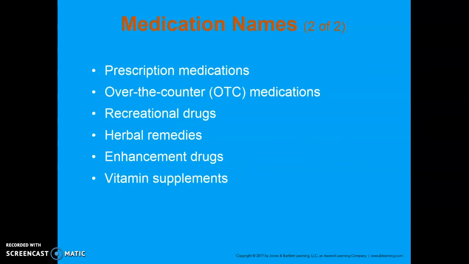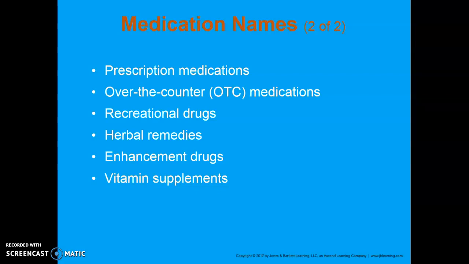There are prescription drugs distributed by pharmacists, and they do require a physician's order in order to obtain them. Some of the over-the-counter drugs are purchased without a prescription. You have recreational drugs such as heroin and cocaine.